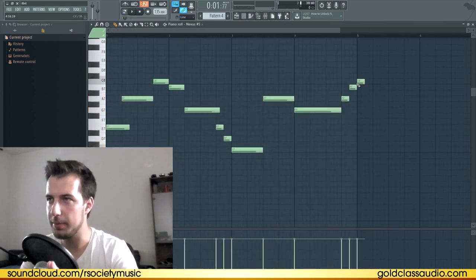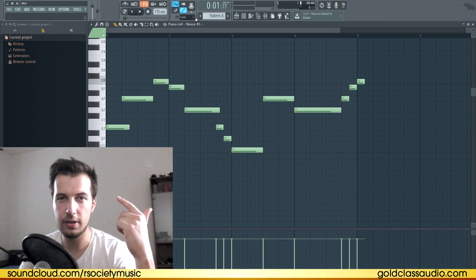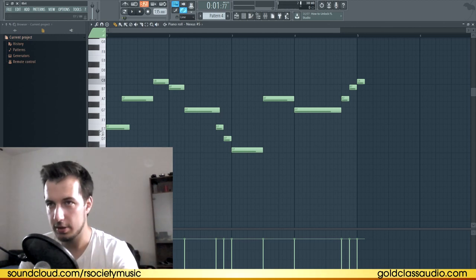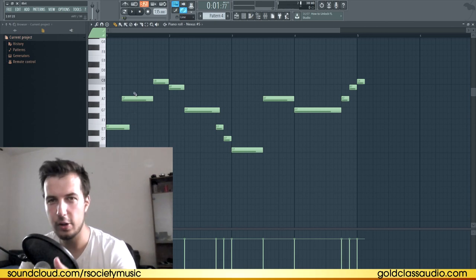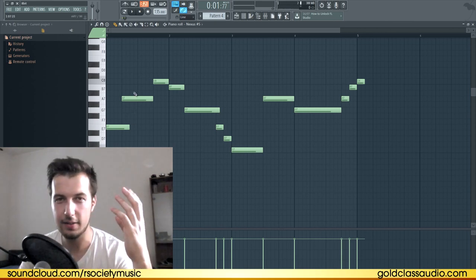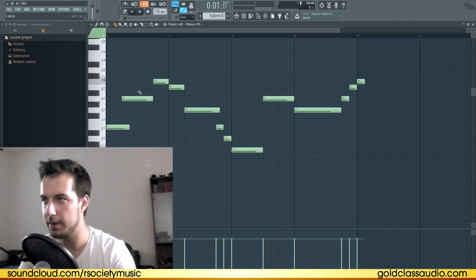So when it comes to creating a melody, I say this in most of my videos, I basically just listen to the beat that I have prepared and then imagine a melody in my head. But first, usually I just pick a note that fits, like this E, and then I go from there. And the first part of the melody is always harder, and then your brain kind of creates the melody in your head based on your expectations of what the melody should be.